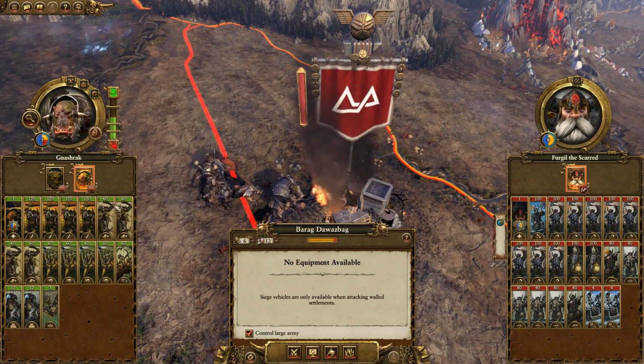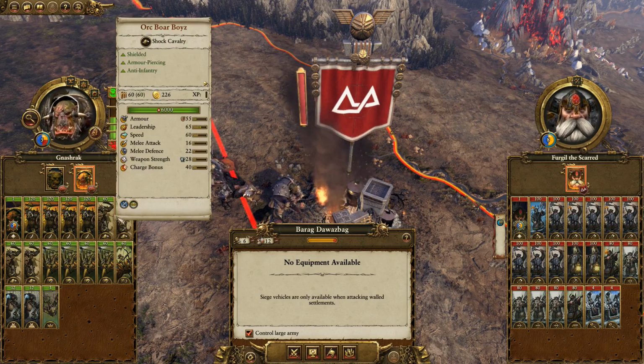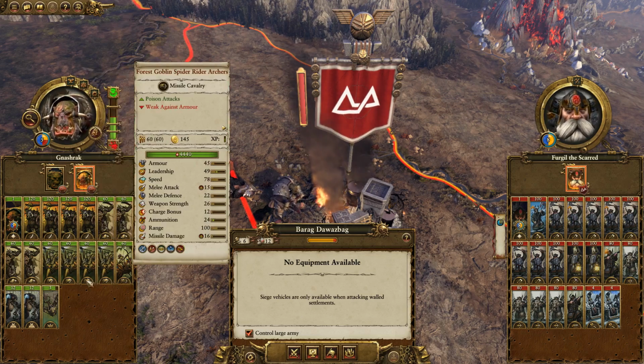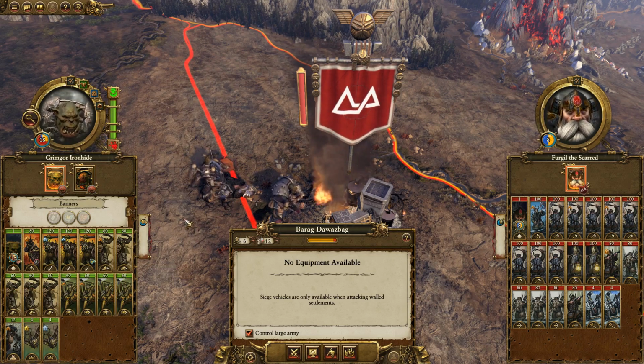Trolls can also kind of go to the back line. Then we just want to flank around with these boar boys and hit things from the back. So just hold them, flank them, hit them, use these to tie up their backline units, and I think that should be good. And we don't have any magic, unfortunately. If we had a shaman in here, it would be amazing, but we don't.